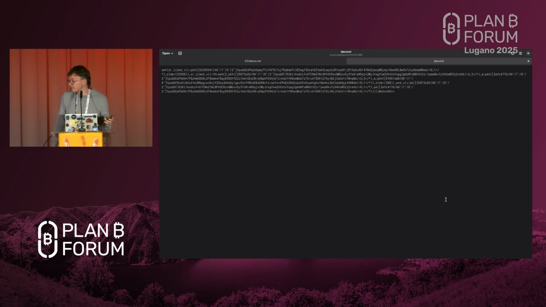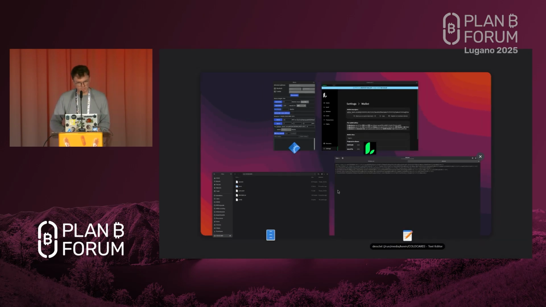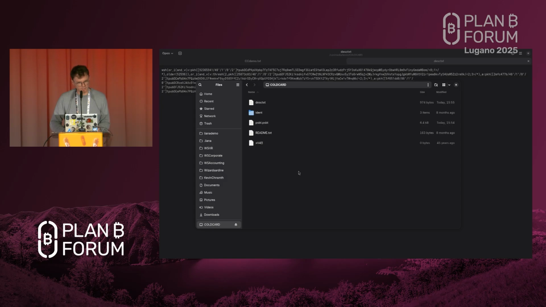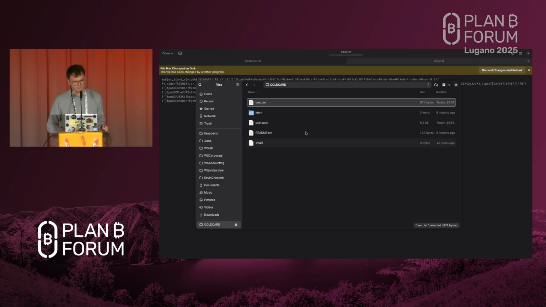I'm trying to go as fast as I can. So I have to go to miniscript and add my miniscript, Liana. So I'm importing. Something didn't work. Did I not save it correctly? Is it a dot? Yeah. And of course, it has been changed by another program. Okay. Import to. Yeah, I did something bad again. But it's there though.